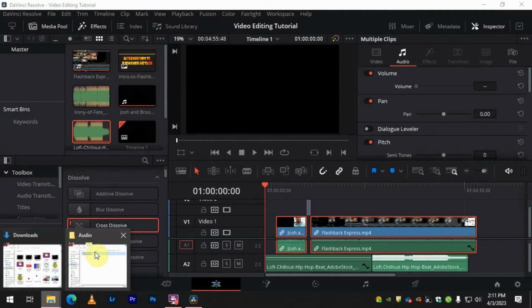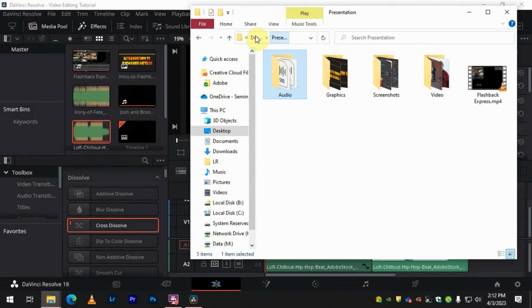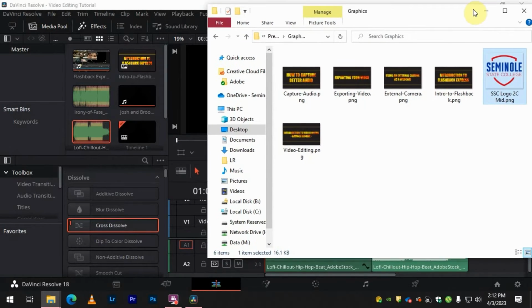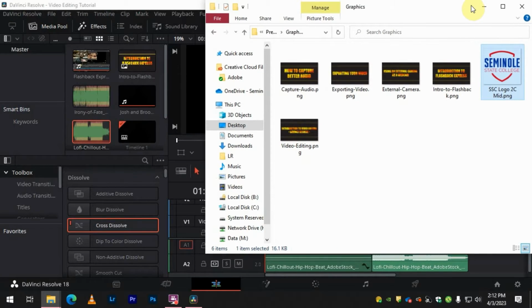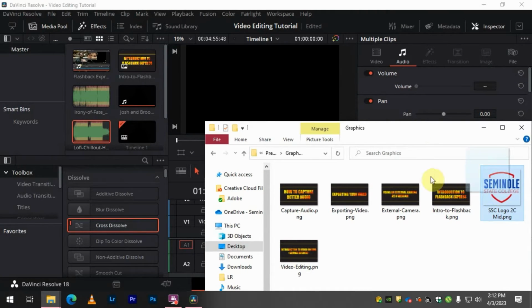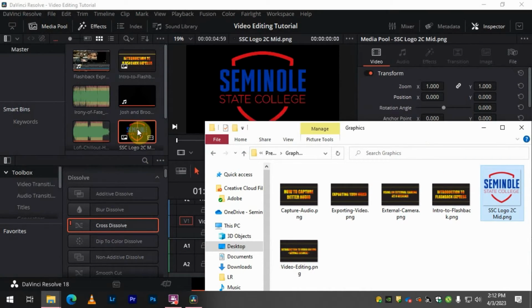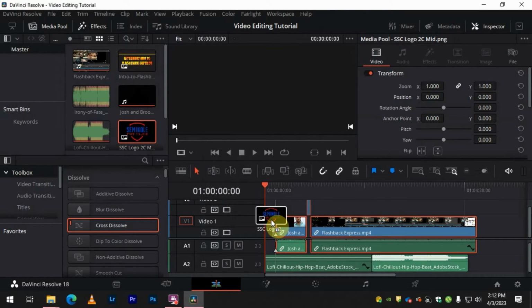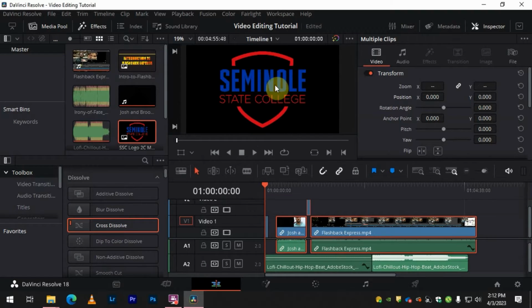We're going to pull up our folder that we have our stuff kind of pre-downloaded in again, and we've saved the logo. This is one that you guys can get access to on the M drive, I believe, in the folder that Josh has made accessible to everybody. It's going to be transparent already, which means that when we pull this in, all we're going to see is the logo. We're not going to have any big blocky white around it or anything like that. And we're going to drop that straight over here in our media selector. And then when we pull this down and drop it in, you'll see that we just have the logo.